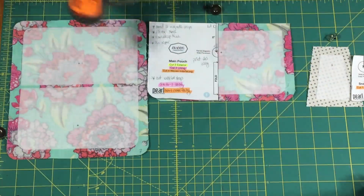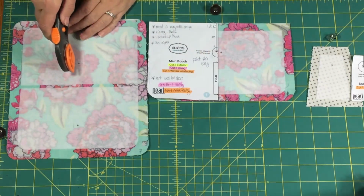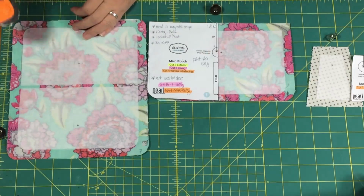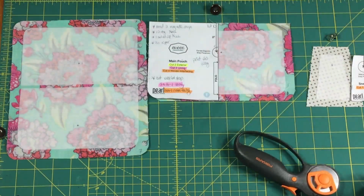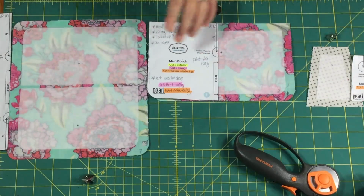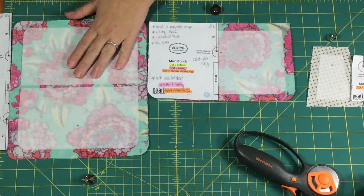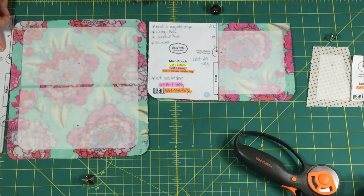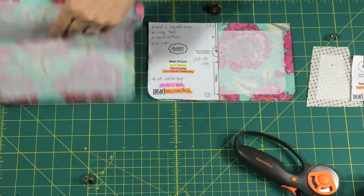And then I go ahead with my rotary cutter and just do a little cut, and there you go. On this, the biggest thing you need to pay attention to, also one little tip, is I always do it on the back side just so that it's easier to see the marks and all that kind of stuff. So here's our male magnetic snap part. So this is the male piece. So I'm going to go ahead and flip it over.